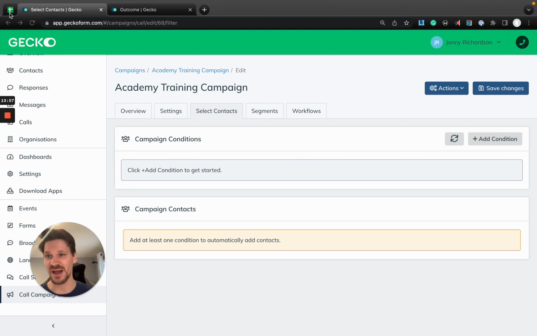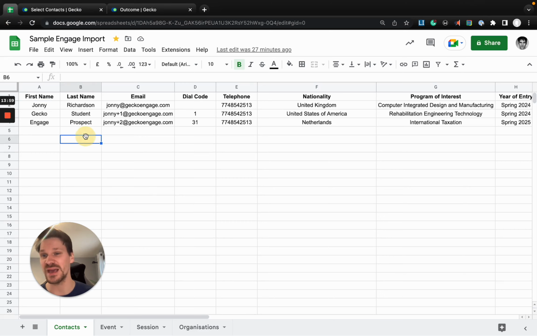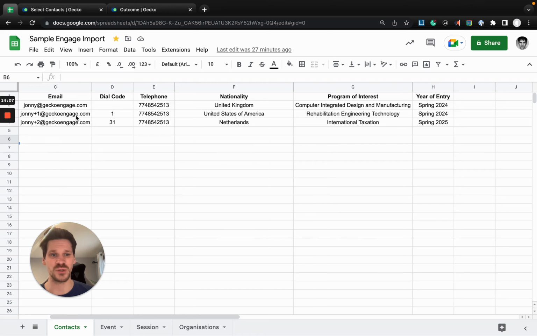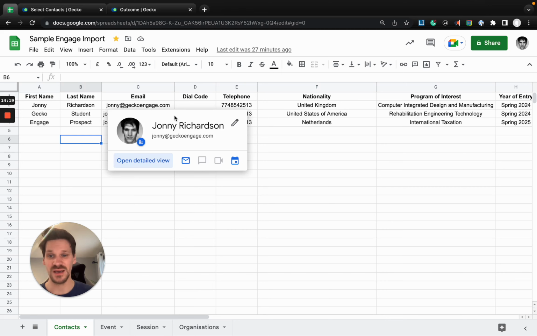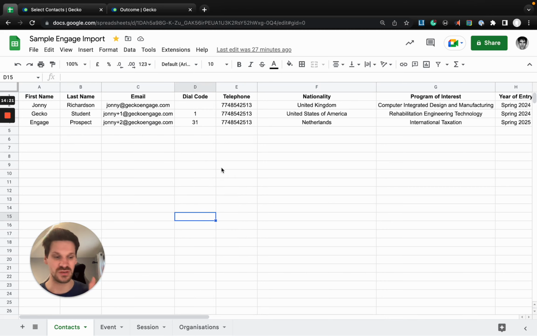The first thing that I have pre-prepared is a sample import. And here we have just 3 students. It's likely that your imports would be far bigger, but we can see there's a wealth of different information that we're capturing on the students. Now, Gecko is extraordinarily malleable when it comes to the data that you have on your spreadsheets. It doesn't matter if your first and last name are concatenated in the same cell, for example. Gecko's usually got a way of being able to use that data in a meaningful way.